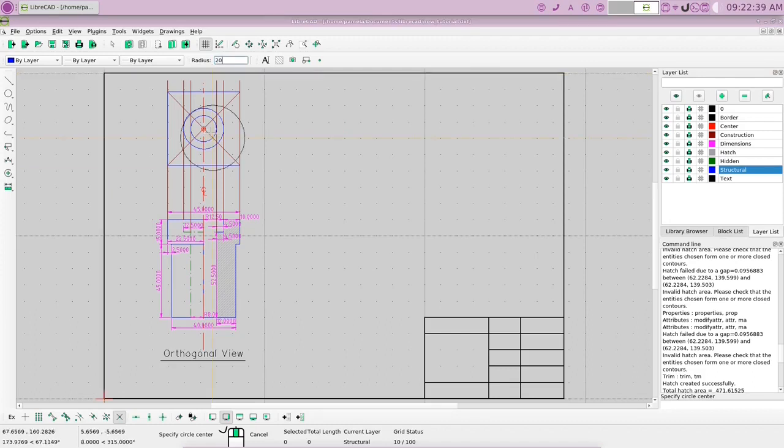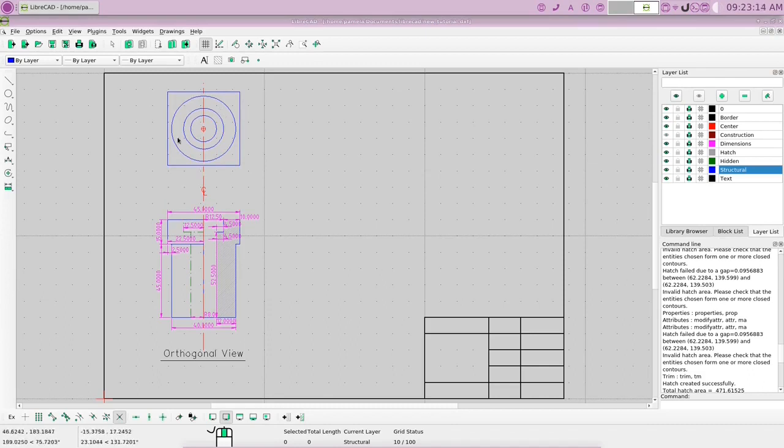Okay, and let's go and snap on the intersection of that center. Okay, now you see here that we have 2.5 here, which corresponds to the 2.5 here. Okay, and all these circles here correspond to the radiuses in here. Okay, so now we got kind of a mess here with all these hidden lines. So let's turn off the construction layer. We don't need that now. And you can see more clearly what we have here.